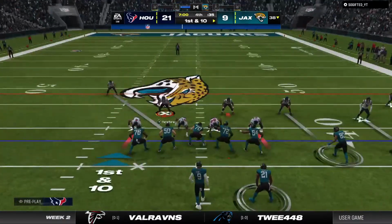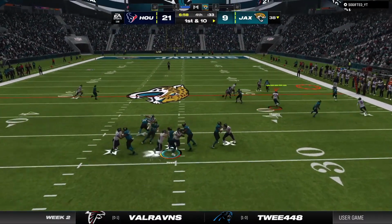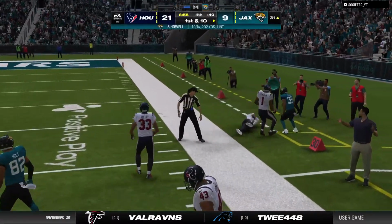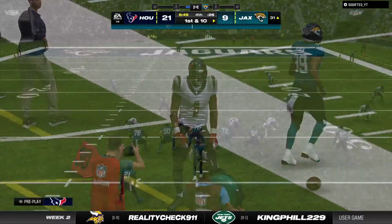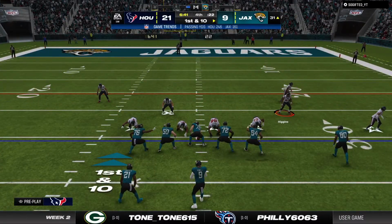So here's a 1st and 10 at the 38. And Howe will throw it. And a throw right sideline is complete. And he'll be out just a yard or 2 shy of the 30. Getting it to him in space pays off big time. That winds up going for 31. So the big play changes the complexion of things.